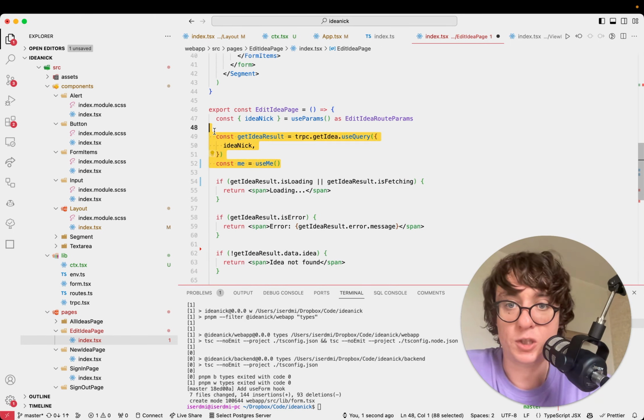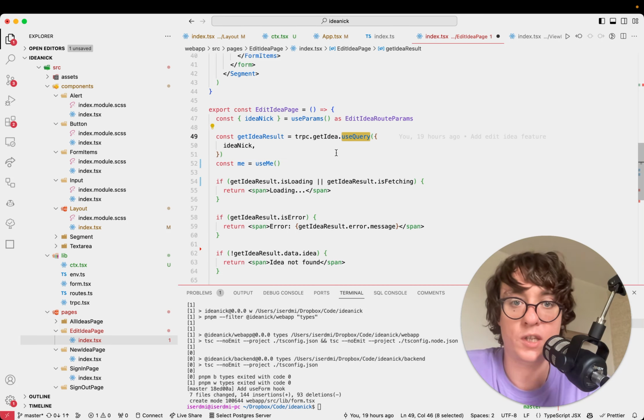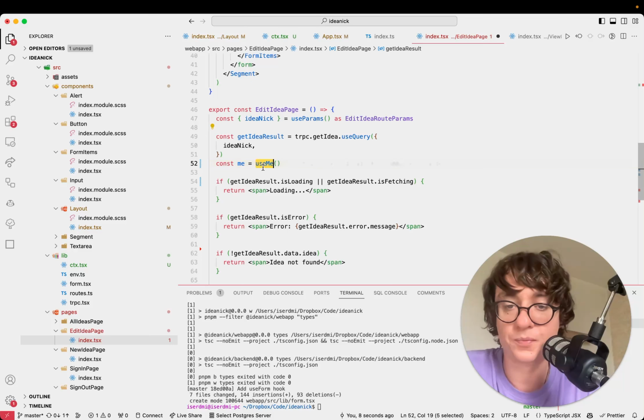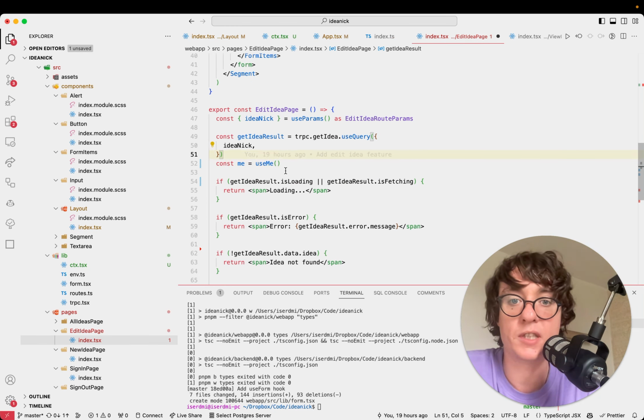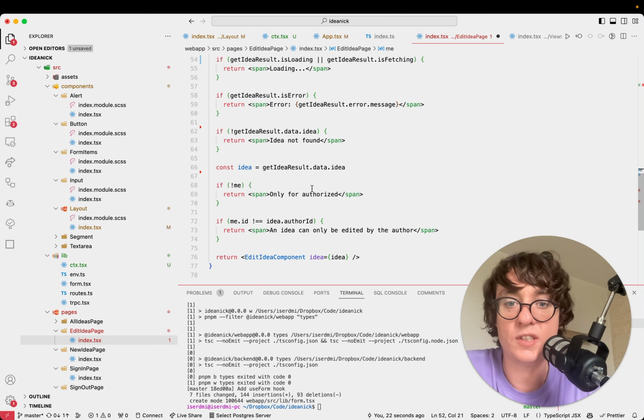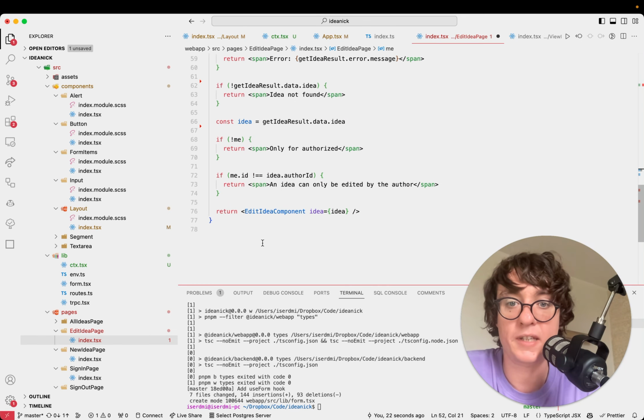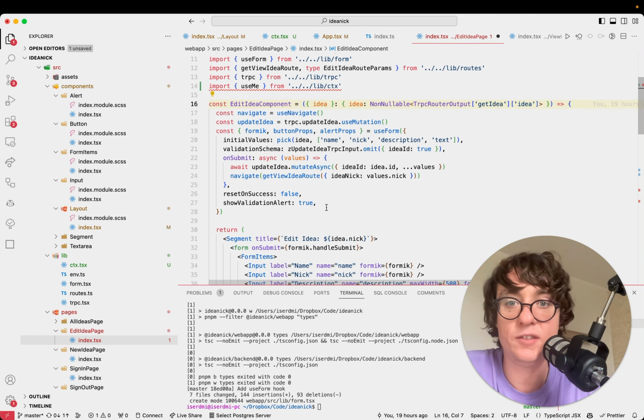I think I haven't talked about this yet, but I will. If you're using some hooks, hooks are anything that starts with the word use. They should be before you make any return. In other words, hooks can't be optional. This is a React rule. With every render, you should call the same hooks in the same order. And because of this, we actually had to move the component with editing here.